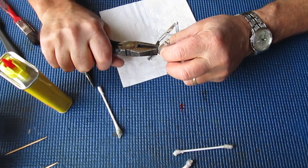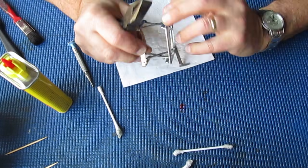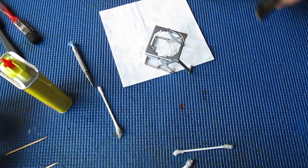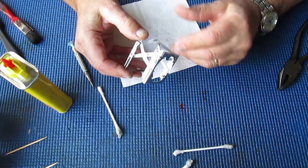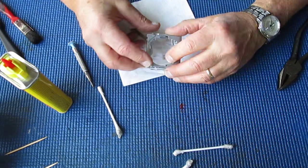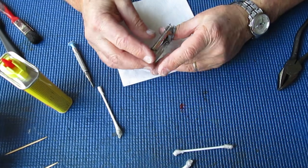I'm just checking the bend, make sure that it is square to the end, square to the arm, and again at that one. That's it. There's virtually nothing involved there. That would hardly have moved anything. So there's the bellows struts, and they're all cleaned and they'll be ready to go back in the camera. We'll lubricate those before they go in.